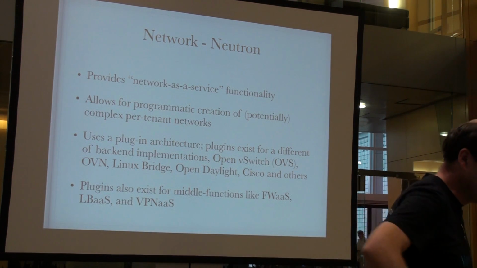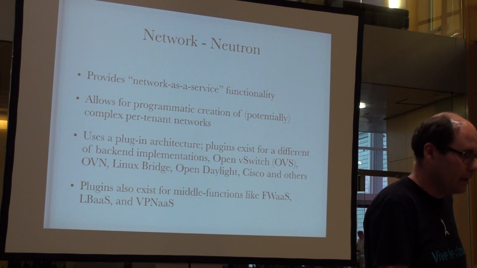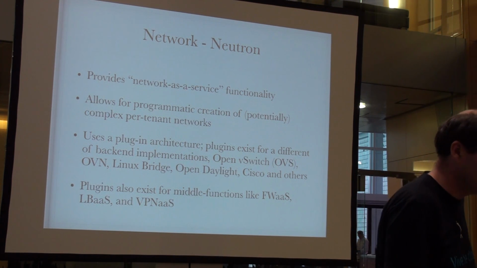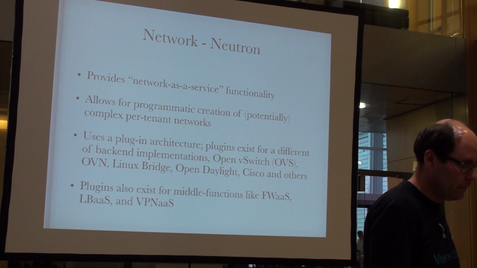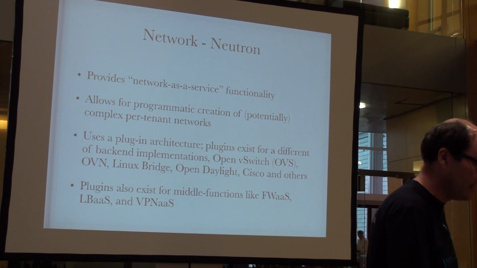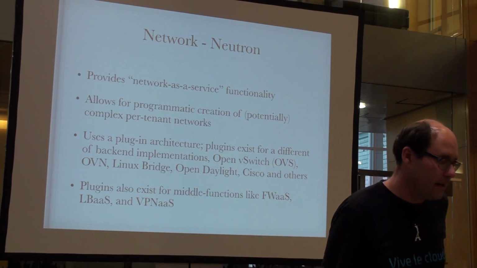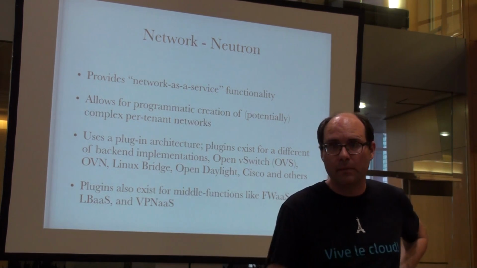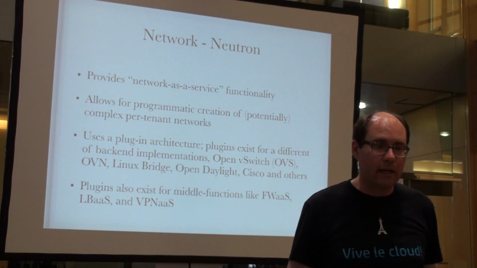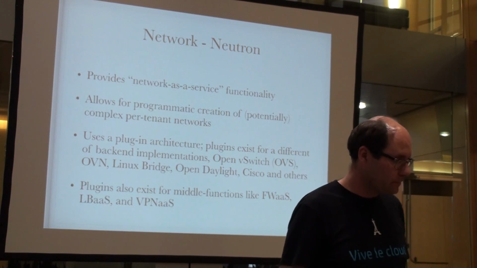Really exciting. And Neutron, basically, that's the OpenStack networking. They go on top of things. As I said, they go on top of Open vSwitch, which is basically a Linux switch running on the host. OVN is another software-defined networking thing, Linux bridge. Open Daylight I mentioned. Then you can have, of course, people like Cisco who have been in the network space a long time. They also have plugins to plug in there.